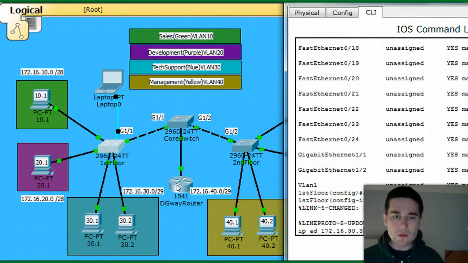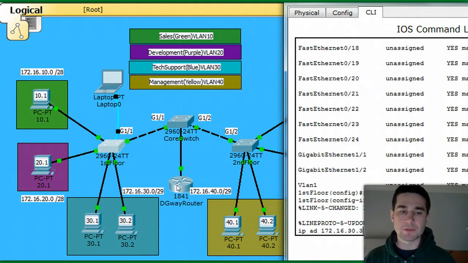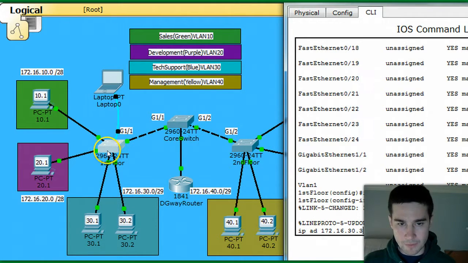So just for the purpose of demonstration, I'm just going to do it for these 3: the first floor, the core switch, and the router, to show that you can indeed manage them.